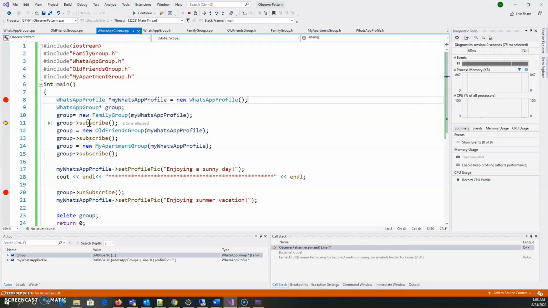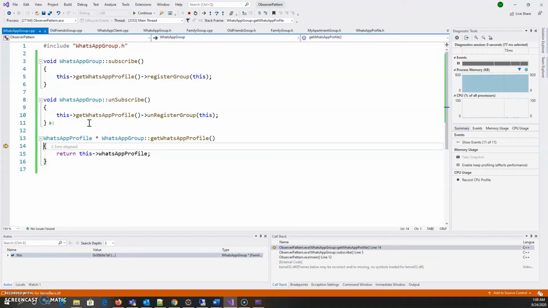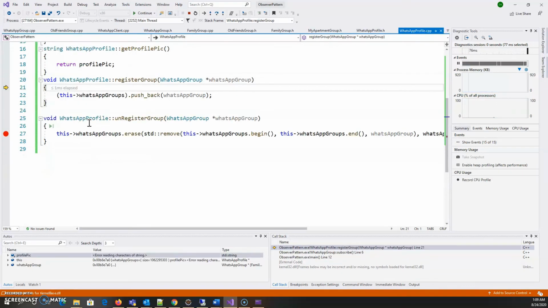Let me press F11 to get inside. So now what we're doing is we are calling the register group. I'll press F11 to get inside. Okay, I'm calling the register group.